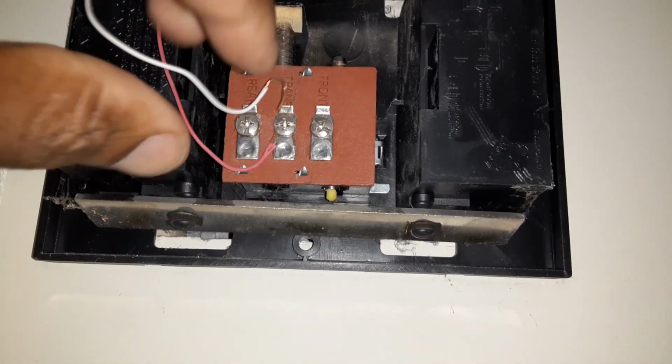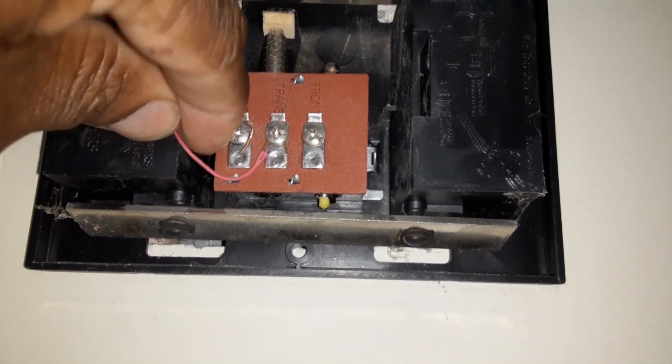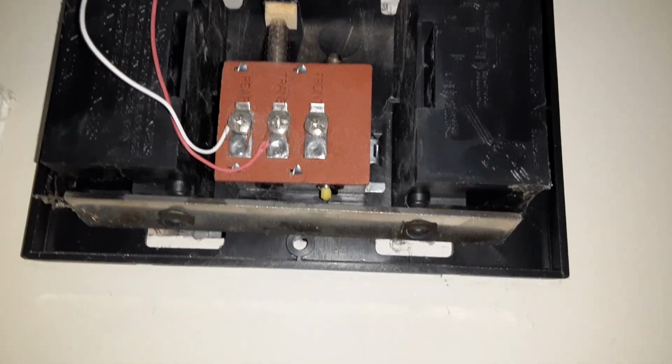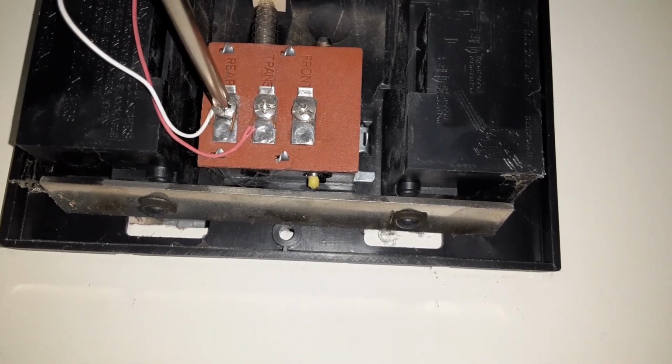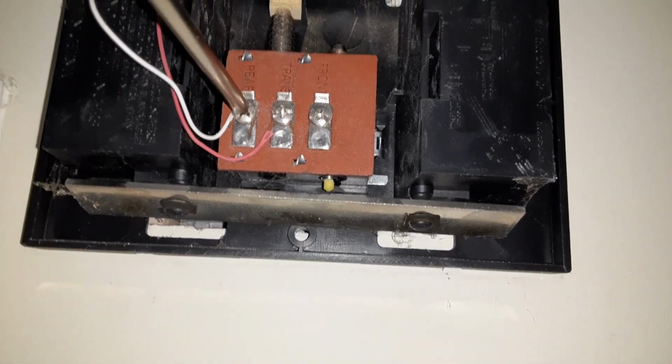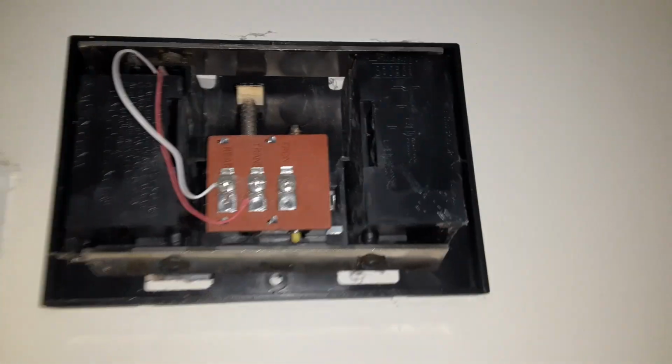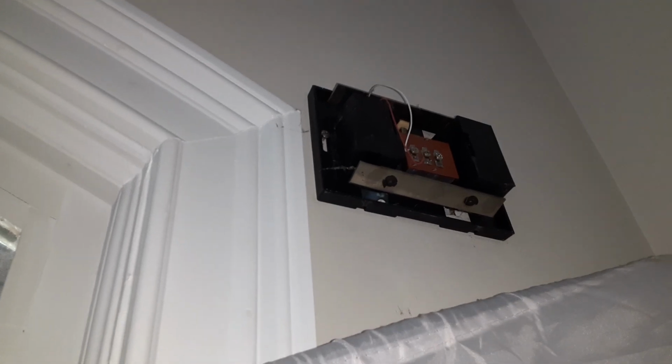This is low voltage, so it ain't gonna hurt you. Get that to stay down in there like that. Enough time for me to screw this back on. All right, and so what I'm gonna do now is I'm going to hit the button. See, we got one.